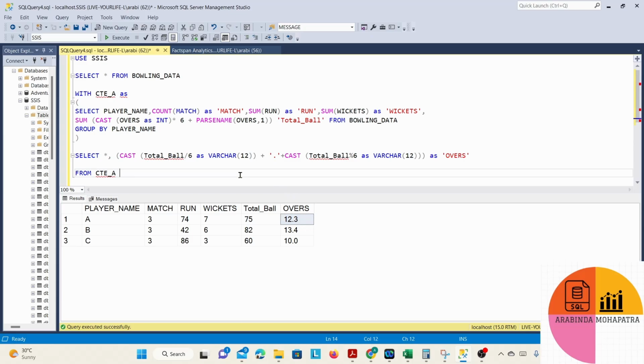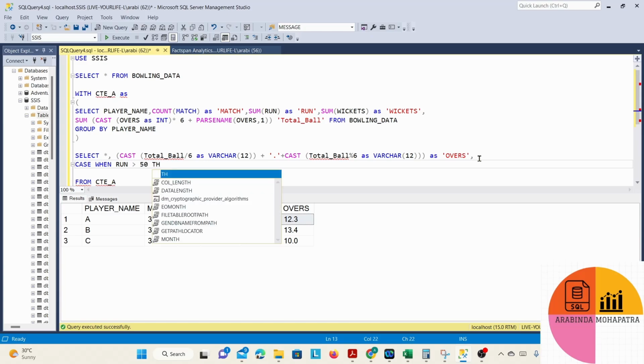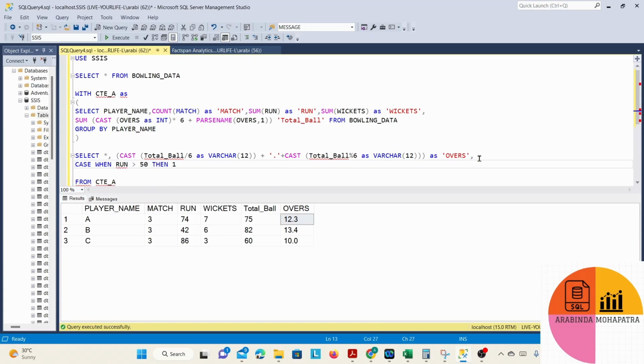Now next, we have to find out how many 50s they have scored. So now we will write one case statement where run is greater than 50, then 1, else 0, and then I will close this one.